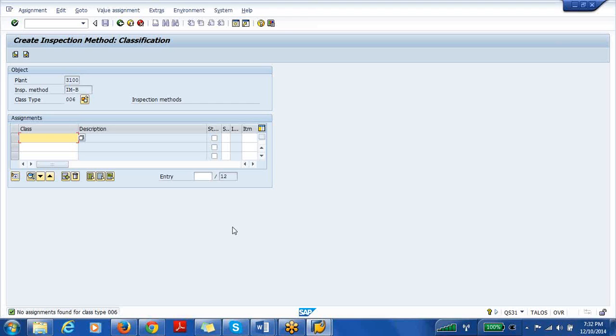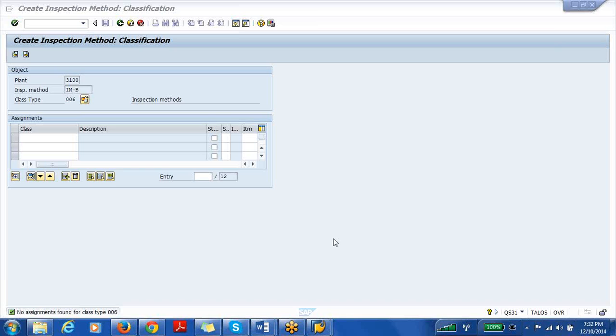You remember when you create Material Master, the first ones are basic data 1, 2, then after that classification, right? So that is the screen. Okay, it has come to the classification screen.